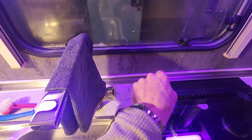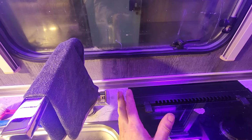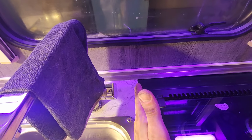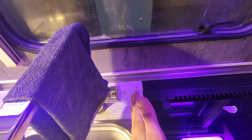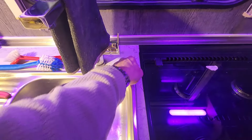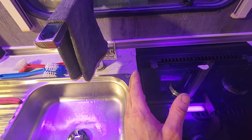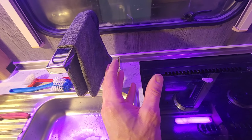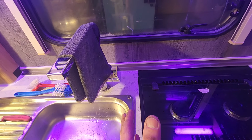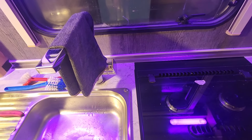I made up a solid plywood right angle, glued and screwed it together, and that screws onto the wall. There's a wooden block screwed and glued onto the fine wooden panel that runs along here between the cabinetry and the oven, and then that right angle screws onto that wooden block and holds this wall very firmly now, so it's not all flexible and inclined to come unstuck and start looking really atrocious.